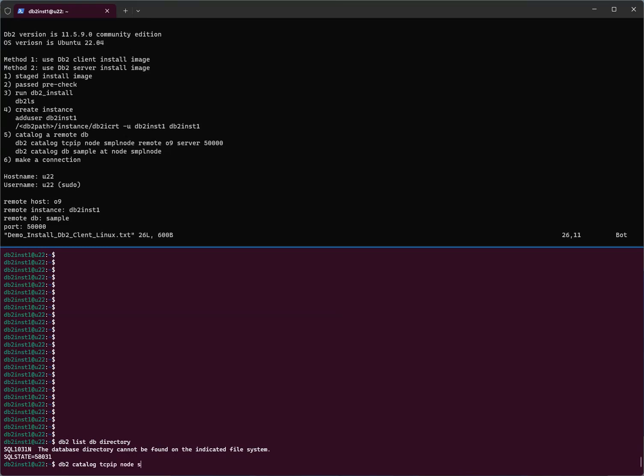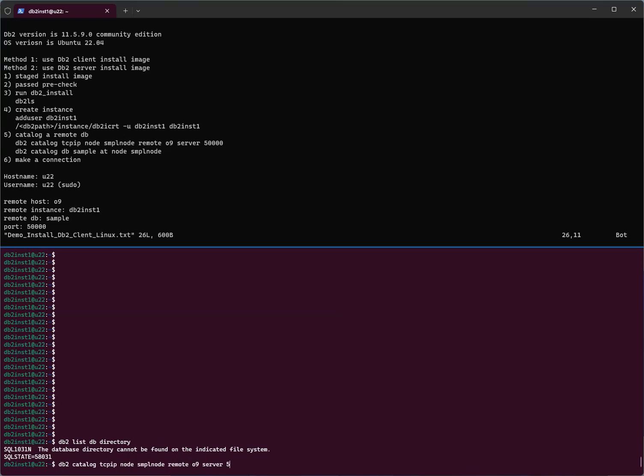In my case, I just call it sample node, okay? And then you have to give the remote server name. In my case, the remote server name is 09, or you can use an IP address or fully qualified name, as long as from this host we can resolve the name. Then followed by the server.